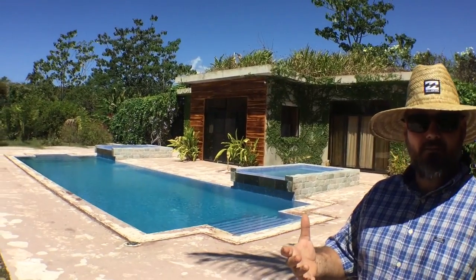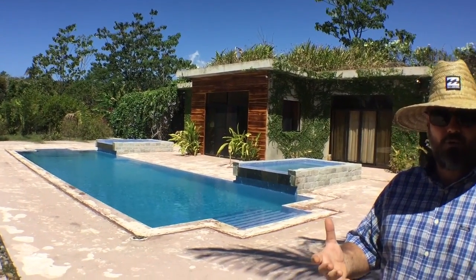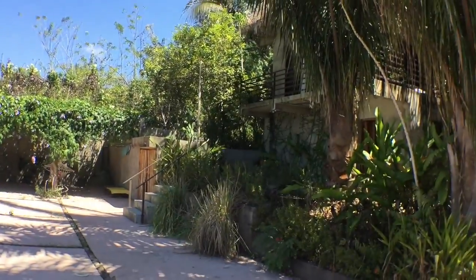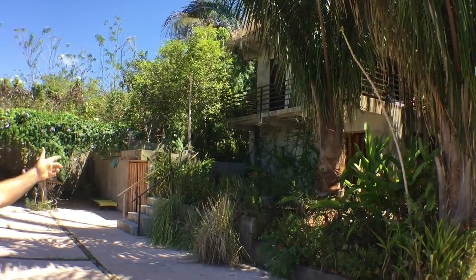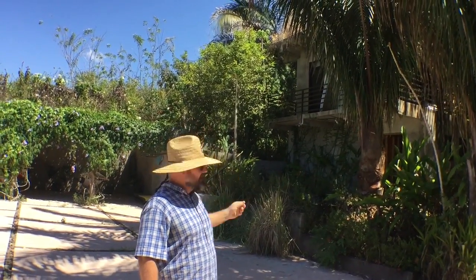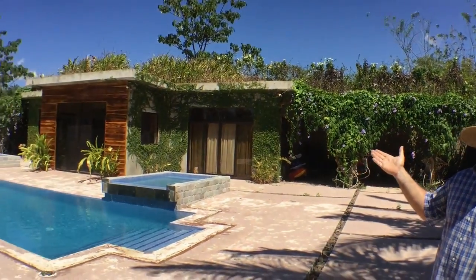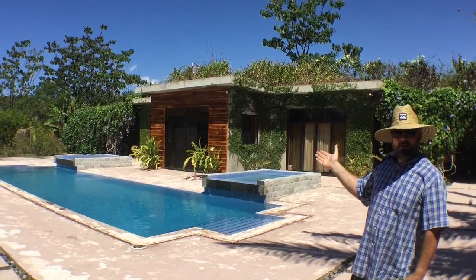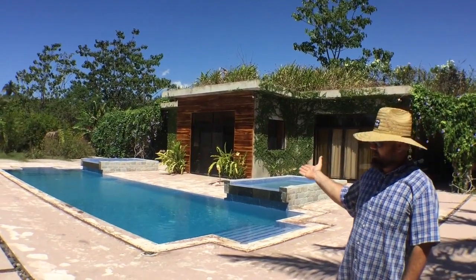One of our main focuses in the community is water. The entire first floor of this building over here is based around a water tank. This water tank is filled up from rainwater from the house above us, and we can use that water to fill up our pool. In fact, before our community had running piped water through the whole community, we had a saltwater swimming pool filled just off our springs.